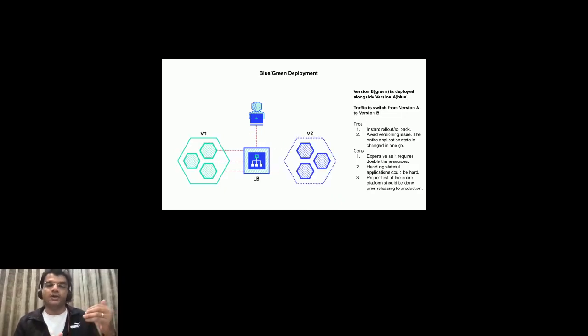You can say on canary there were certain challenges, so blue green tries to solve them. Blue green says that you keep all the environment ready and switch when you think you are ready to take the risk and deploy it for your entire traffic. It is sometimes expensive because you need both the clusters up and running at the same point of time.